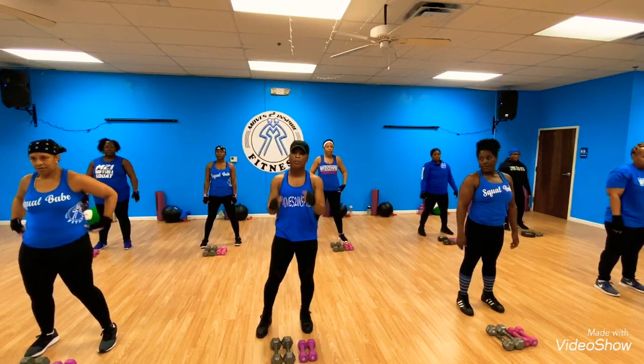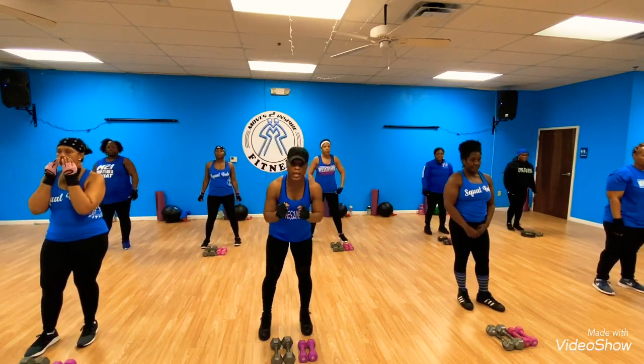We got kickbacks to warm up the triceps, the back of the arms for a 10.